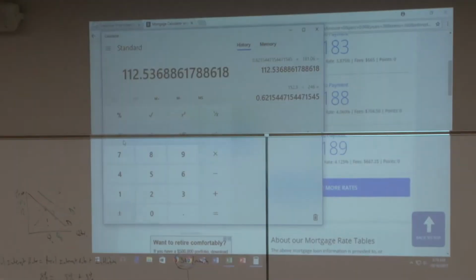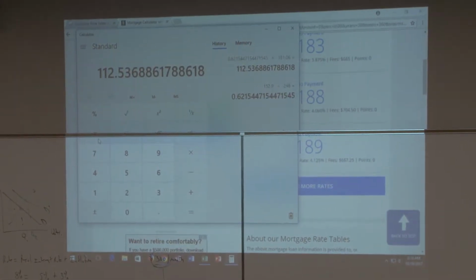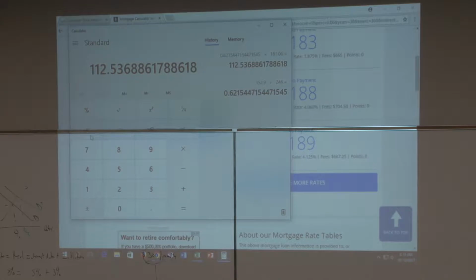So you can think of it like this. Maybe this is what they're paying their bank clerk, right? So in August of 1997, they're getting $181.06 per week for the bank clerk. And today, the bank is still receiving a check for $181.06, but it doesn't buy as much stuff. It buys the equivalent of $112 back here in August of 1997.